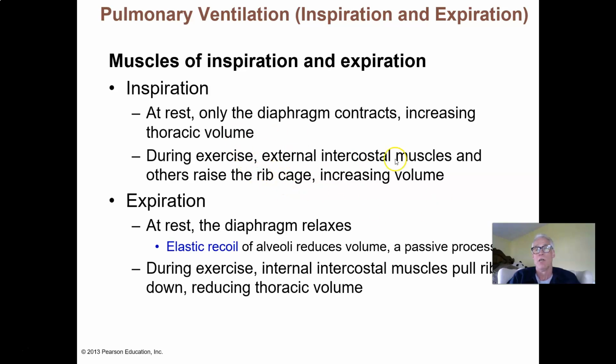During expiration, we will then hasten the removal of air from the lungs by using the internal intercostal muscles to pull the rib cage downward, and that collapses the rib arrangements against the spinal column and reduces the volume even more, higher pressure gradient, and we expire air more vigorously.